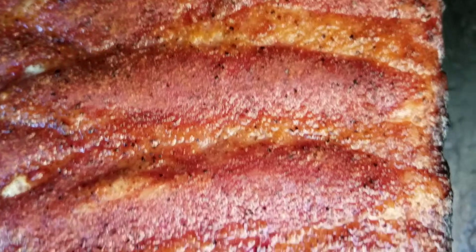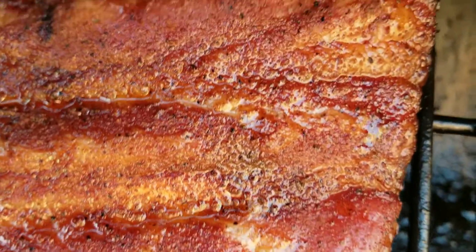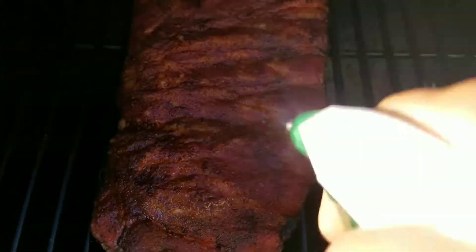Get a little close up. Wow, look at that. Just look at that. Let me go a little slow on that. I'm going to spritz them. So like I said before, we're going to go unwrapped, see how long the cook's going to take. But I can already tell you right now they smell real good. That mesquite went real good right now. But I'm going to keep smoking and I'll get right back to you. Stay tuned.